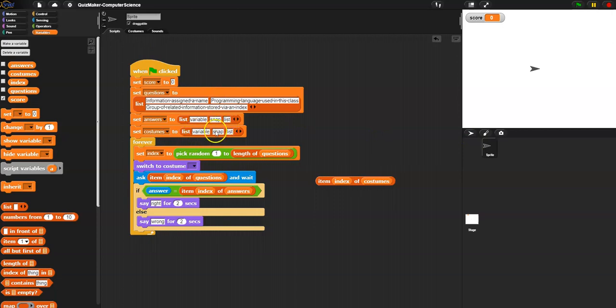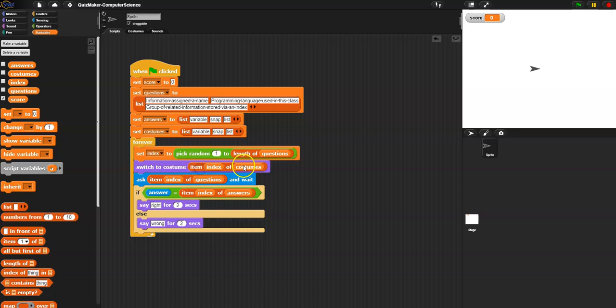Just be careful that you don't just drag them in with those monster long names from the internet, like image11756334.png. You want a shorter name that's easier to put in this list. So I'm going to switch to costume based on the item of the index of the currently selected question in my list of costumes.